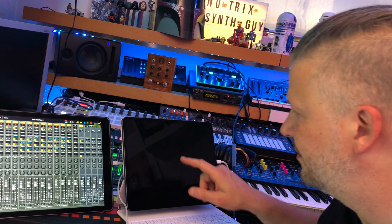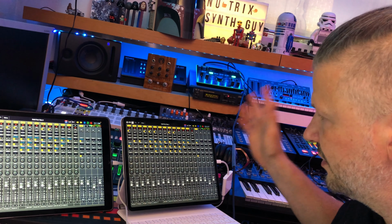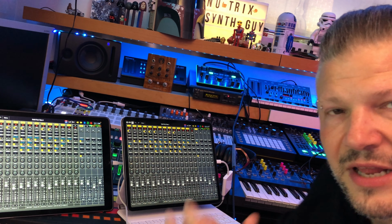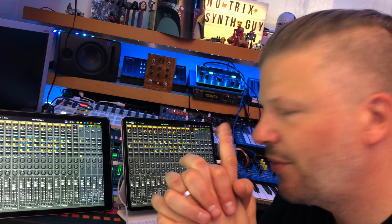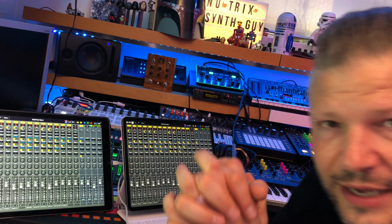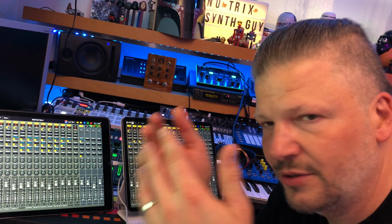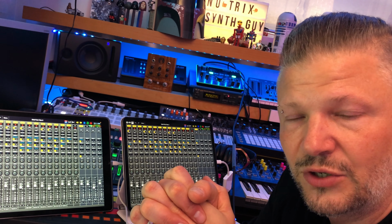The iPad M1 is really part of the deal for me. It's going to be the next step for my little studio. And of course, one thing that I really enjoy is the fact that the connector here now is a standard USB-C connector. You can connect a lot of stuff that you have right onto it.